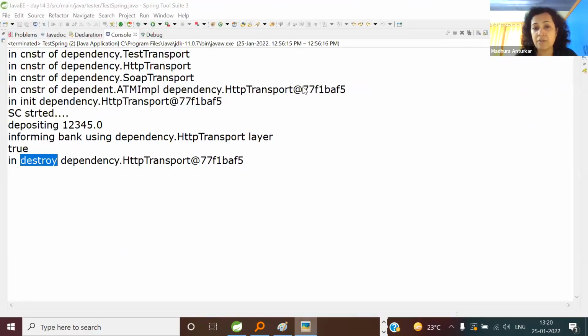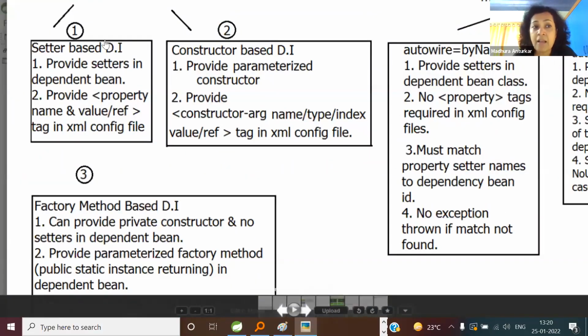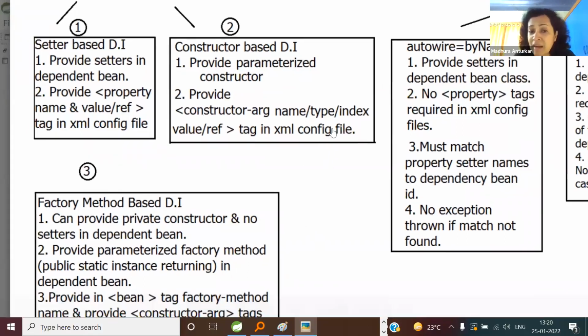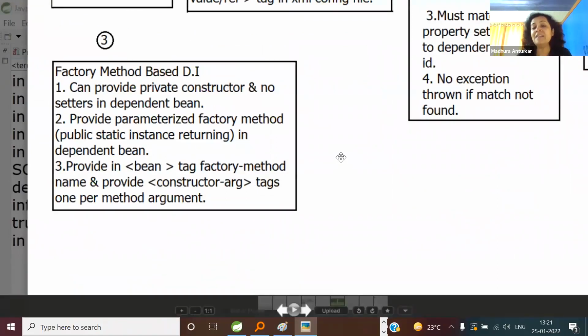Okay. So here, let me put up the story properly. If you don't provide any setters, can the container use setter based dependency injection? Answer is no. If you don't add any parameterized constructor, all you have is a default argumentless constructor. Is constructor based DI possible? Answer is no. So in that case, can Spring Container still supply the dependencies, or can it still perform the DI? Answer is yes. And that is your last one.